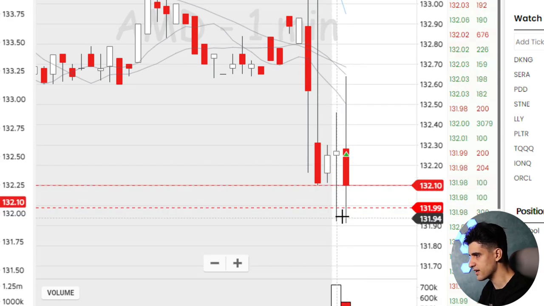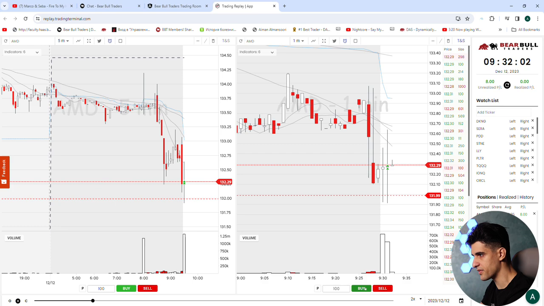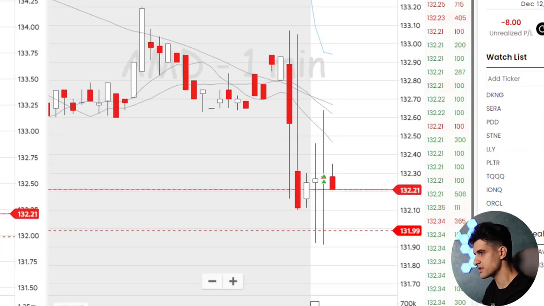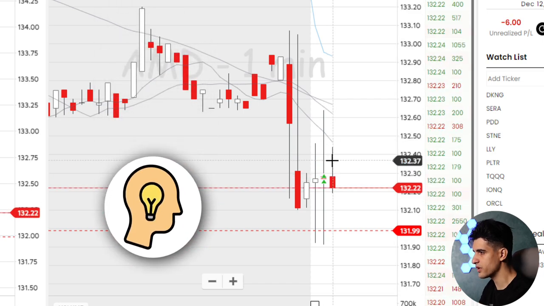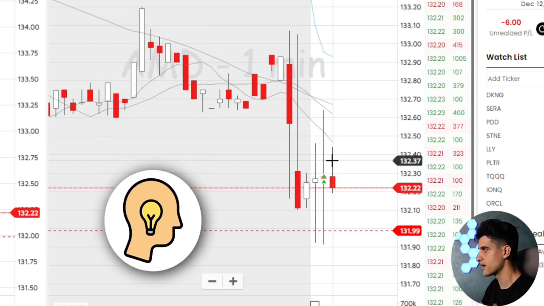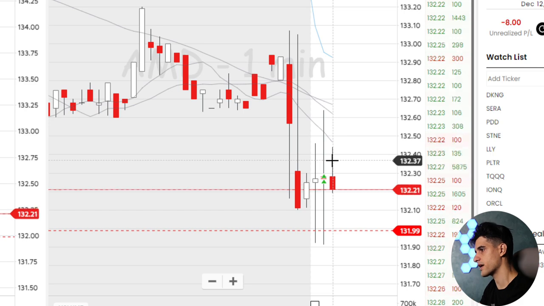It's dropping down again, and again it gets bought back up. That's another signal that the price is strong and the price could actually go to the upside. Now what I want to do is I want to add heavier into my position, and I want to finally look for a breakout. But look at this.